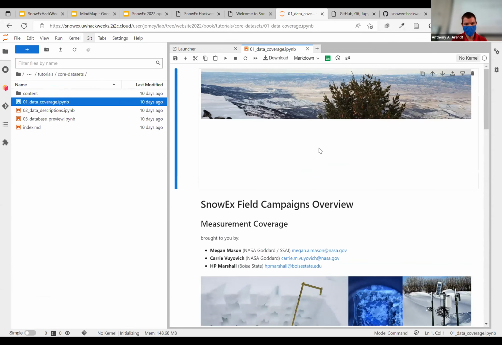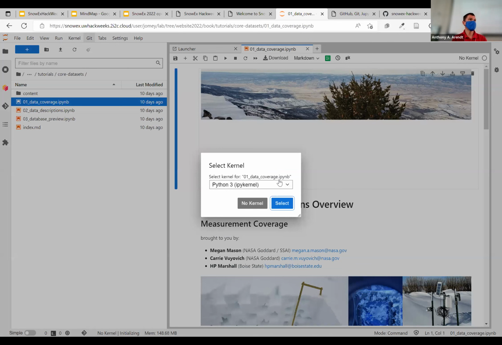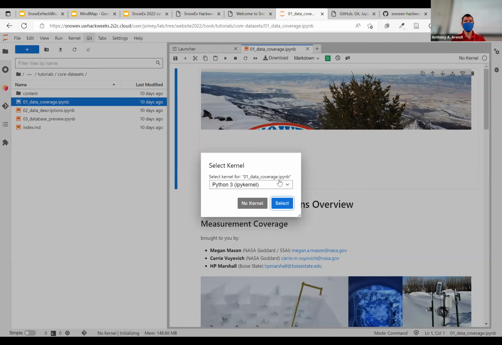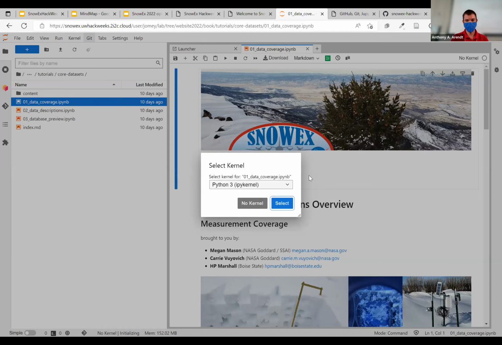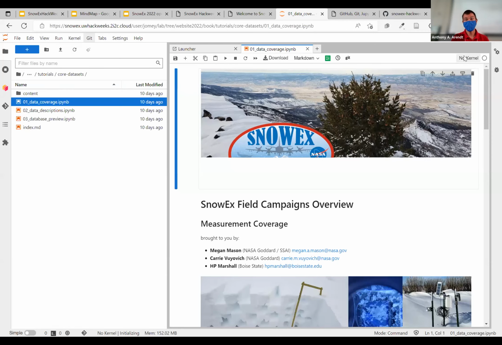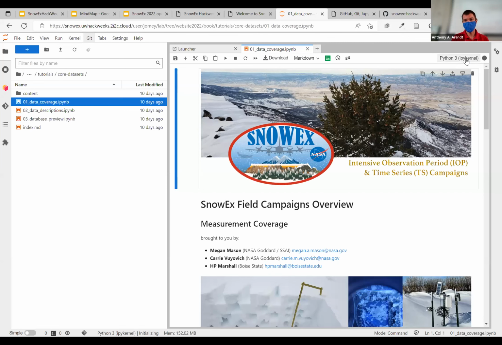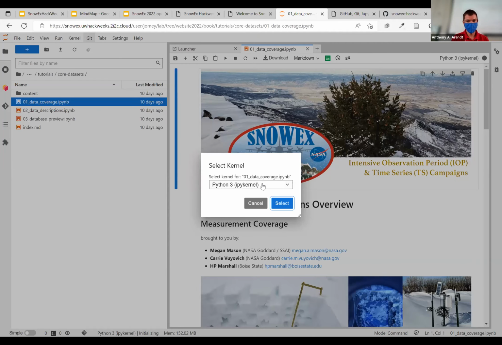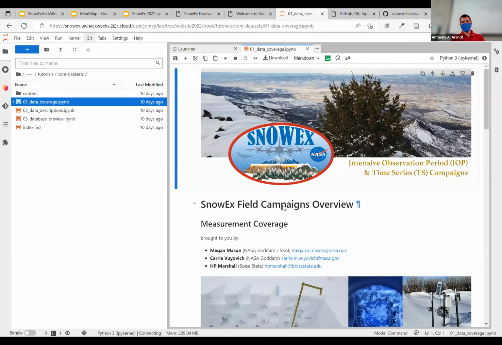And up here on the side, I don't have a kernel activated. A kernel is basically the Python environment that we set up for you with all the libraries that you need to run the notebooks. So if you see up here on the top right, no kernel, just click on it. I can show you that again. Top right corner, you see there's also a little white idle button, but you can activate the kernel here. We only have one, but this is the one you need, so don't worry about it. You could switch kernels if there are multiple ones, but in our simplified environment you just activate it and you see right here, now it says IPython kernel.